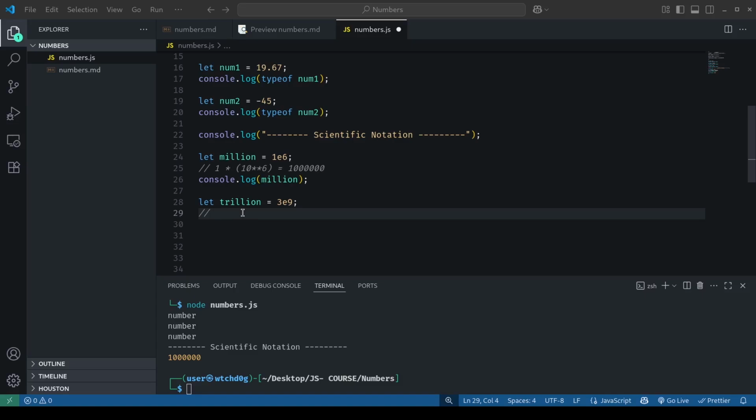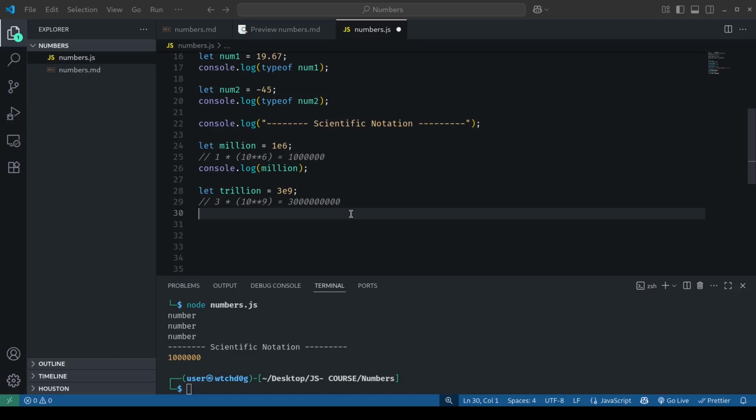In this case, it's going to be 3 multiplied by 10 to the power of 9, which is basically going to result in 3 trillion, 3 with 9 zeros. So basically this is what we will be expecting.